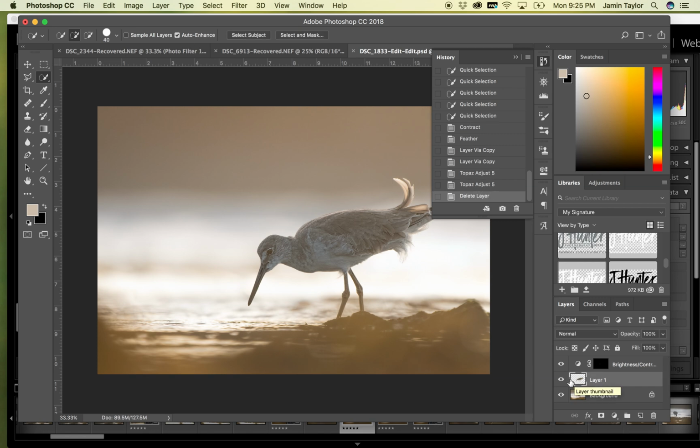But I think it's a little harsh. You can see it really kind of brought out the details, but I want it to be a little bit softer. So what I can do is just go into this opacity, and just turn it down just a little bit. I'll try 65. It's a little bit better. It's still bringing out those details, but it's just a little bit softer, which is kind of what I want.